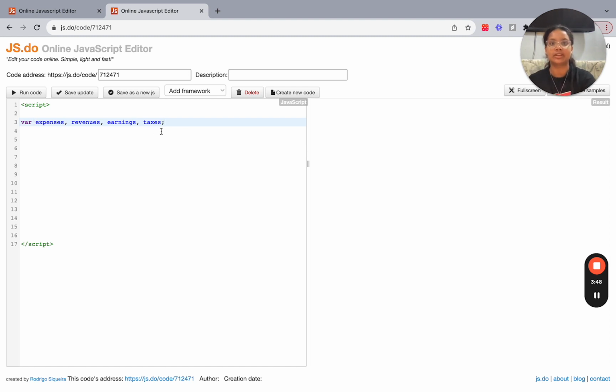Now, just like we had to open and close our tags for HTML and how that was very important to not make any errors, in JavaScript, to not make any errors, you need a semicolon at the end of every statement. If something is not working, check that you have the semicolon first. That's probably most likely what's going to go wrong. So now once we made all our variables using this var keyword, next we're going to ask the user.